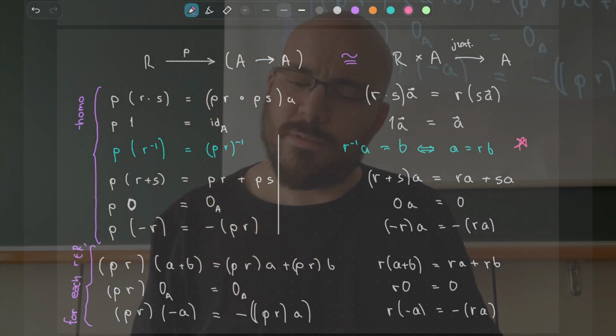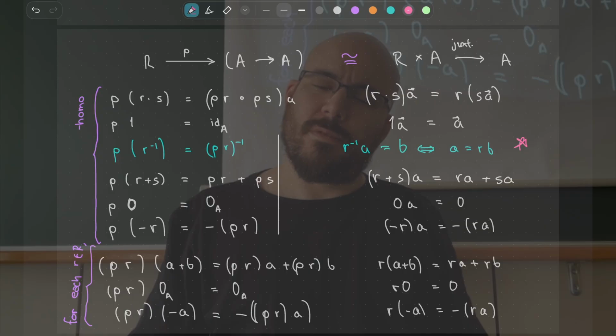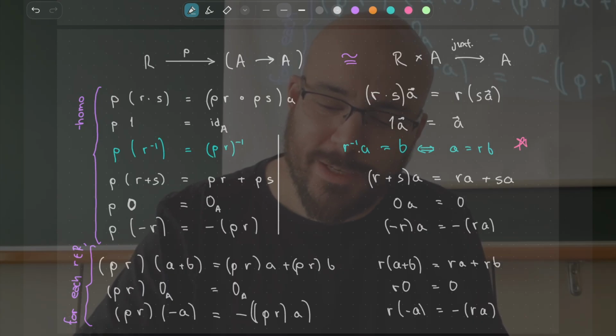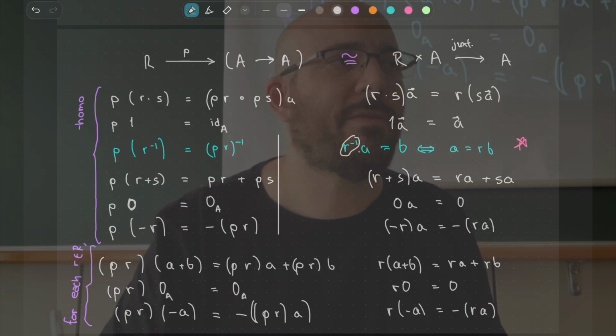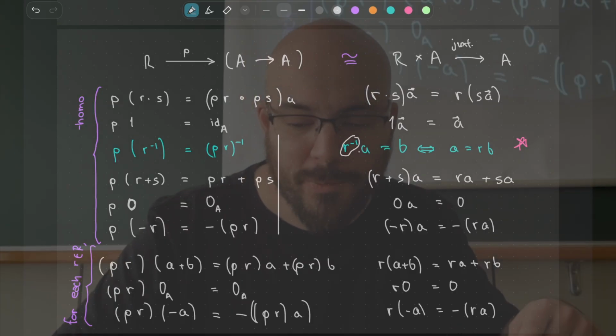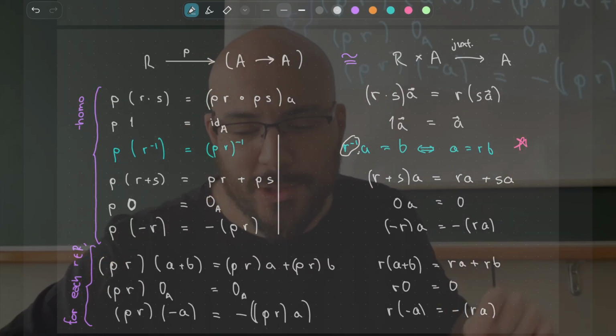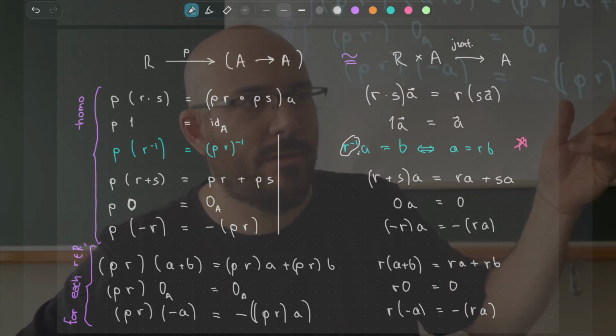Isn't the definition of the inverse almost? Almost, but it's not exactly this, because this is not the inverse. It would be the definition of inverse if it was an inverse with this operation. But it is actually the inverse of that ring, and now this operation is the juxtaposition.